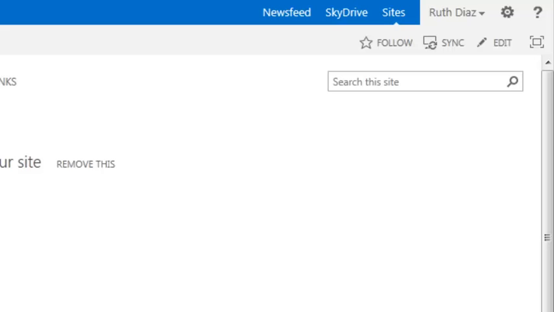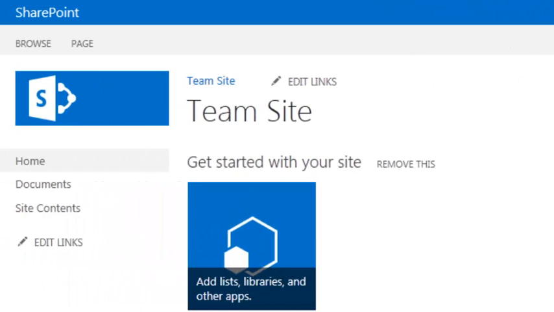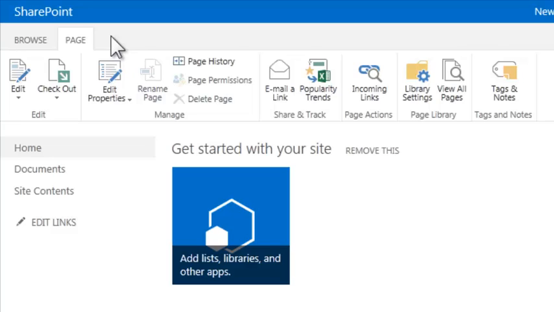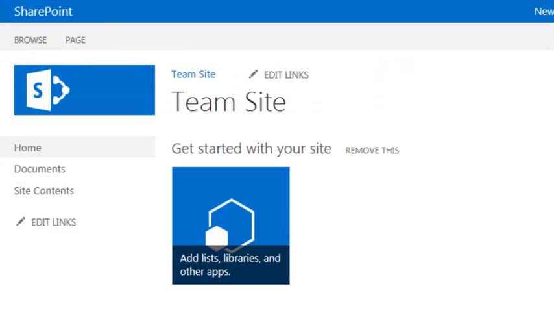SharePoint, like Microsoft Office, features its own ribbon that contains common contextual commands that are available when you need them and hidden when you don't. Team sites utilize what are known as Wiki Pages, which, as a site member, you typically can edit. So we see a page ribbon that contains useful commands to modify the page. Clicking the Browse tab hides the ribbon.